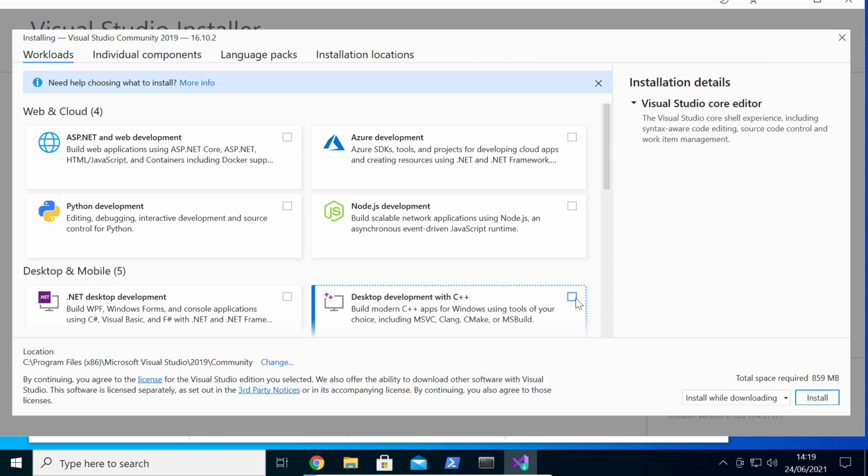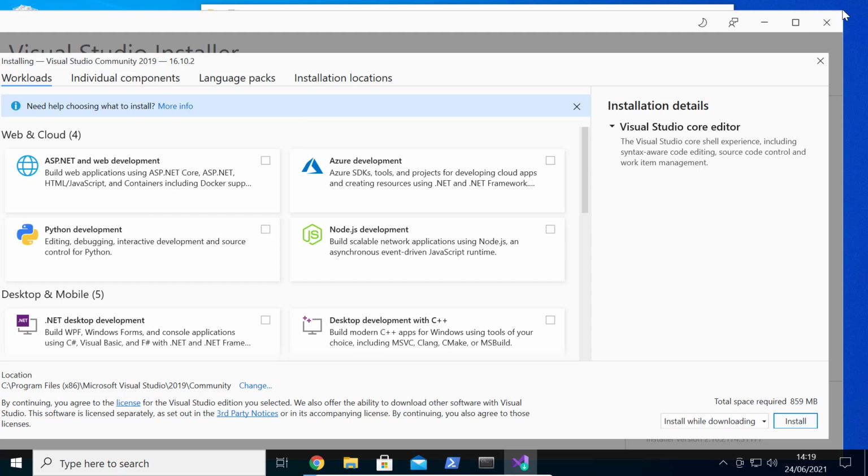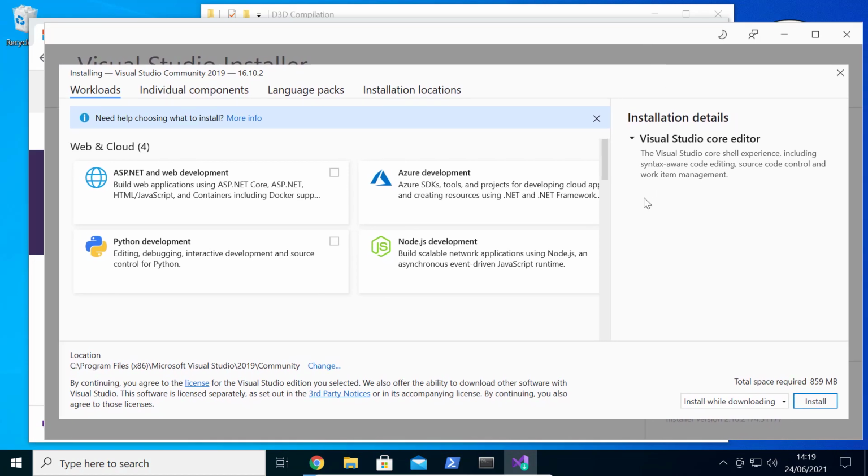Okay, so let's just see if we can make this a little bit smaller without closing it. Yeah, okay. Can I drag this across? Working on a small screen.